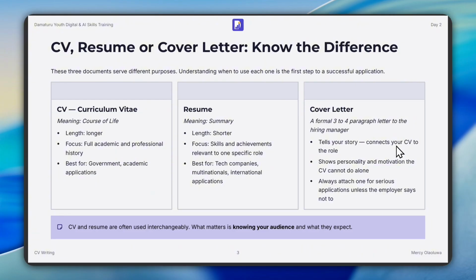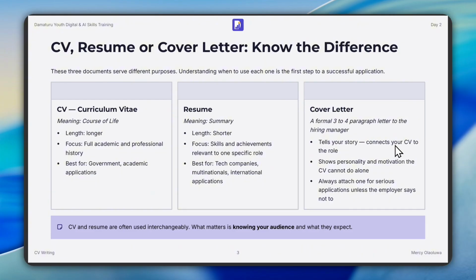That is because the CV is meant to contain literally everything about your academic and professional history or life, while a resume might just be focused on a particular role you are applying for, highlighting your very relevant experiences and skills. For a CV, if we are applying for a government job or for an academic appointment, maybe like a lecturing job, or even maybe you're trying to apply for a scholarship, you might need a CV. What you need will be longer if it contains a lot of relevant information. While for a resume, it's usually shorter. So if you are applying for maybe some tech jobs, what you need most times is your resume.